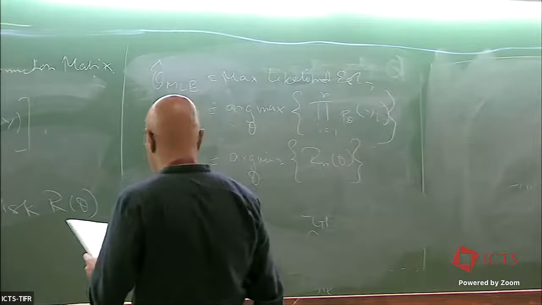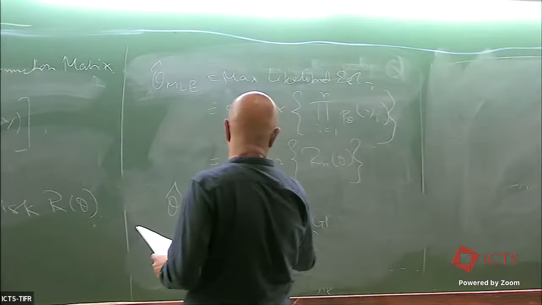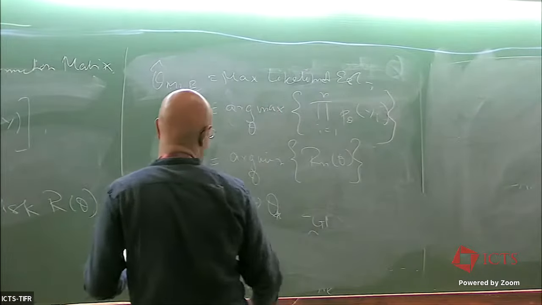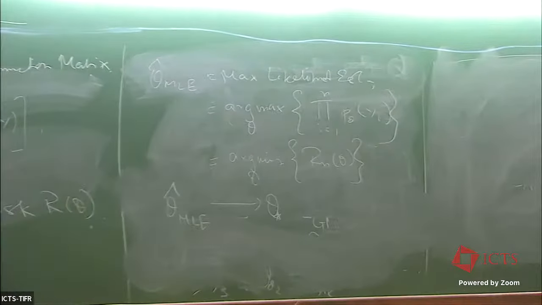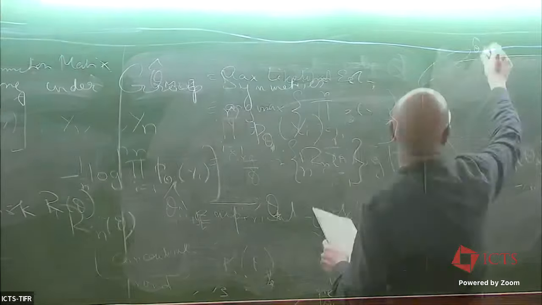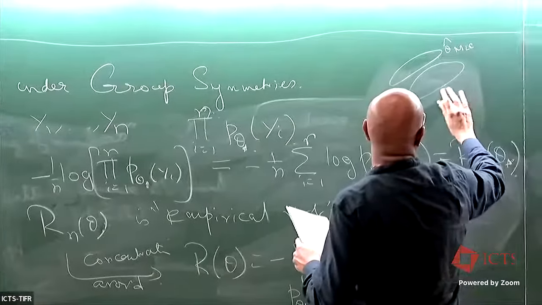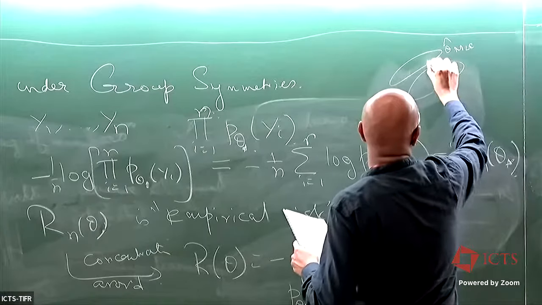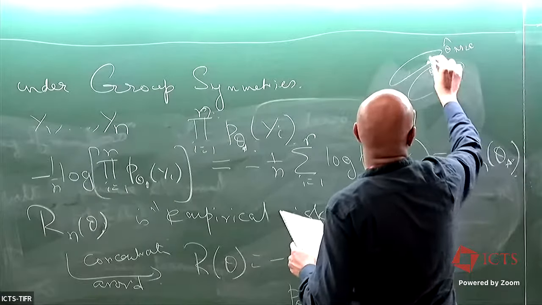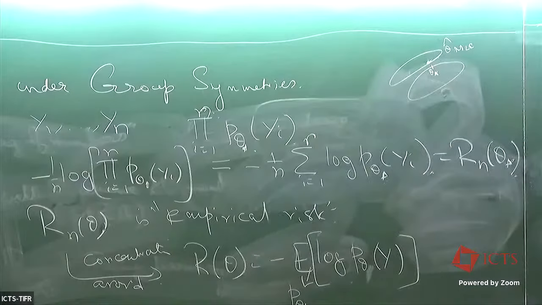It is known that theta hat MLE converges to theta star in an appropriate metric. Here we can identify only orbits, not individual signals, so you look at the orbit of theta hat MLE and the orbit of theta star. There must exist some point in the orbit of theta hat MLE which is close to theta star in Euclidean distance. That's the interpretation, but let us not worry about this in the limited span of one lecture. So this converges to theta star as n goes to infinity in an appropriate sense and metric.